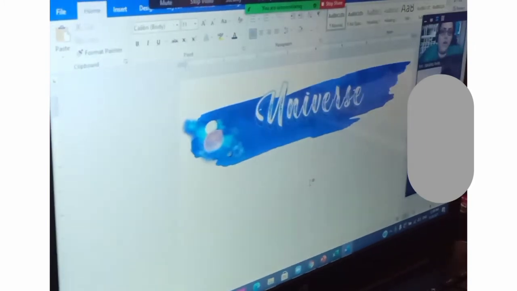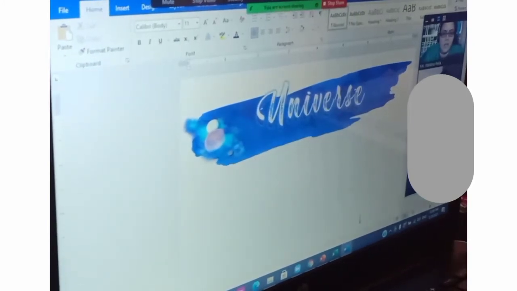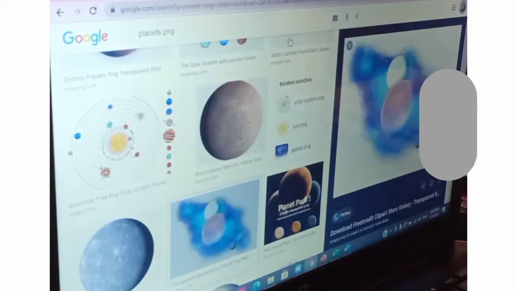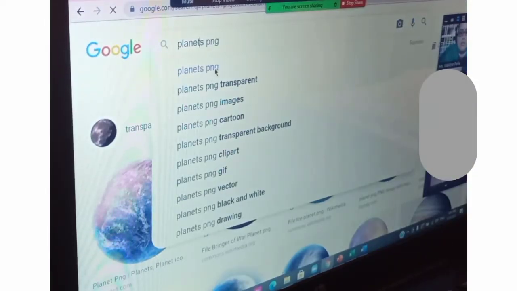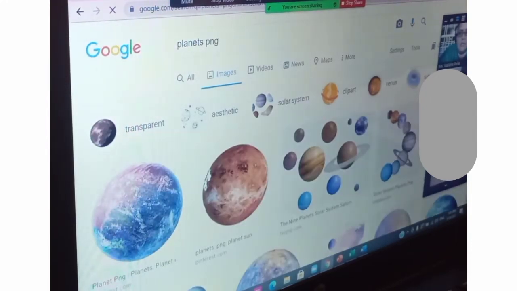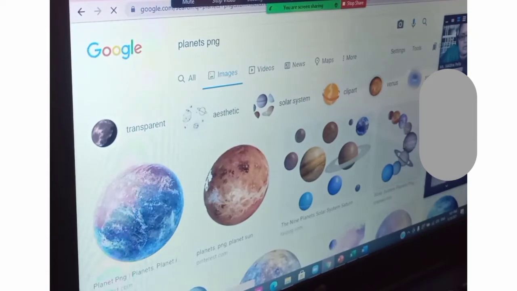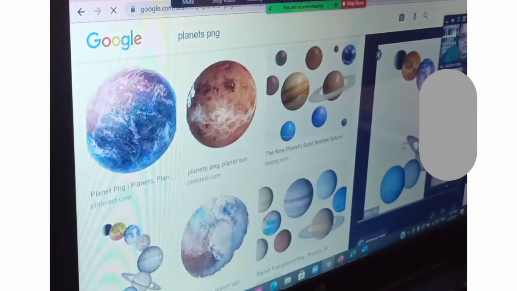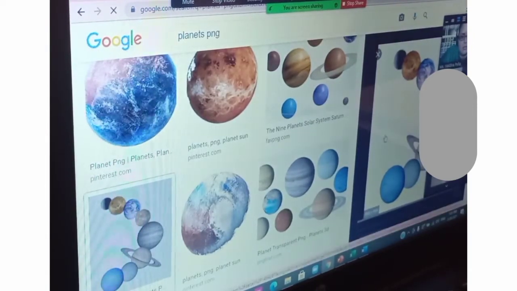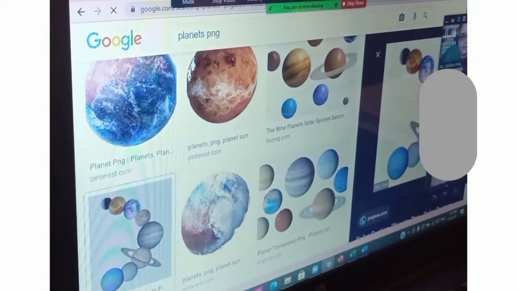I'm going to add something else here. I think it looks better that way, but I will go then to Google. If I use this one, let me try something.